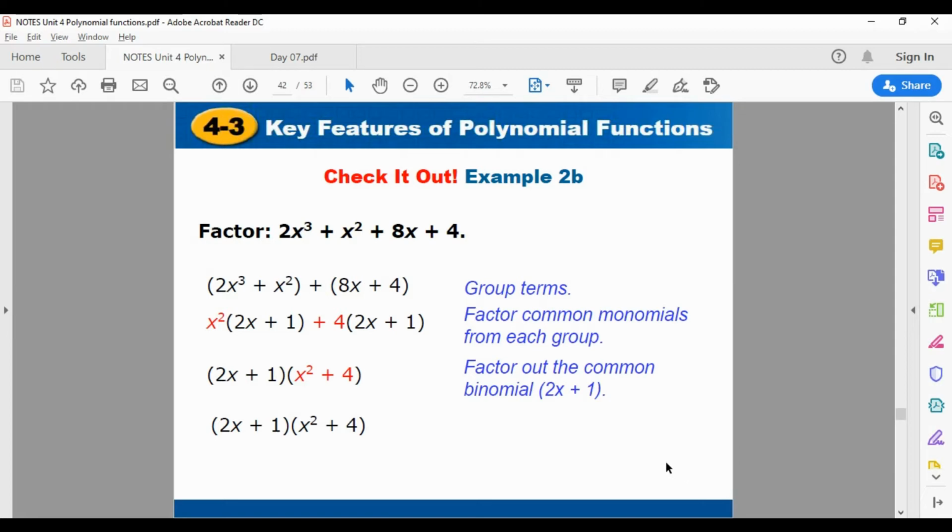Okay, here's another one you can try on your own. Notice in this case you have a leading coefficient that is not 1, but that's okay because you're still solving the problems in the same manner. What I would suggest anytime you're looking at a potential factor by grouping is to look at your terms. Those are both obviously divisible by 4, and so that would give the result of 2x plus 1. Then you ask yourself, can I create 2x plus 1 out of this function? That can help you see, okay, then the factor I'm looking for is x squared.